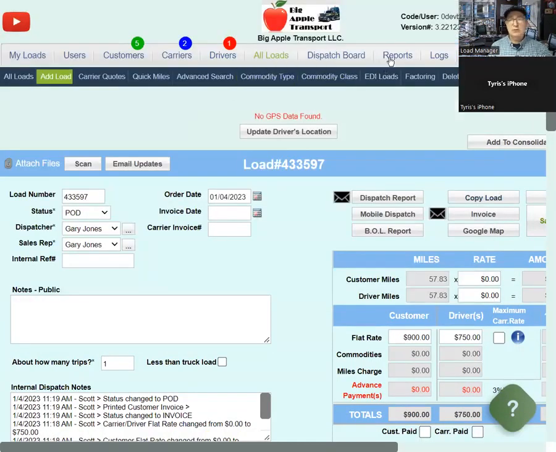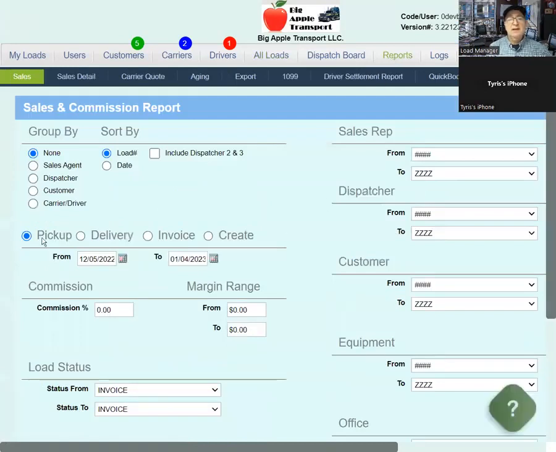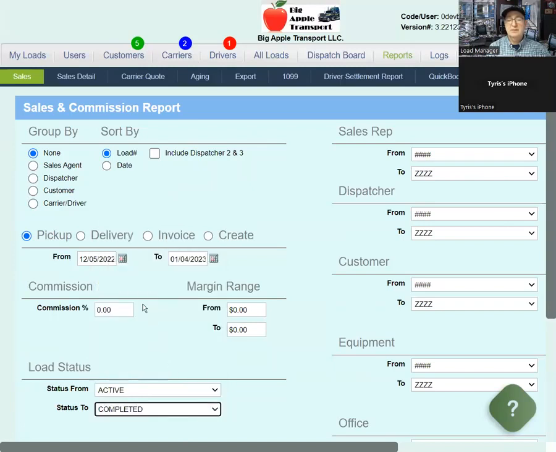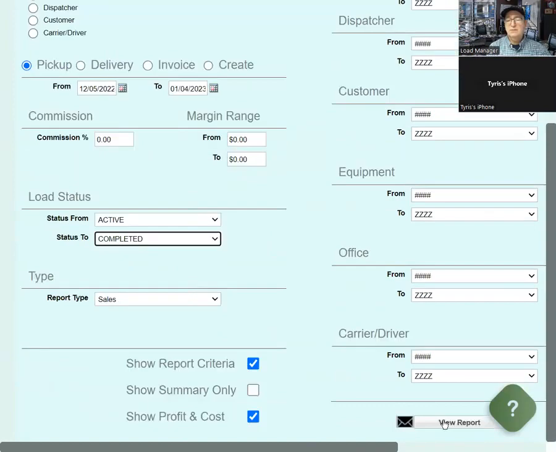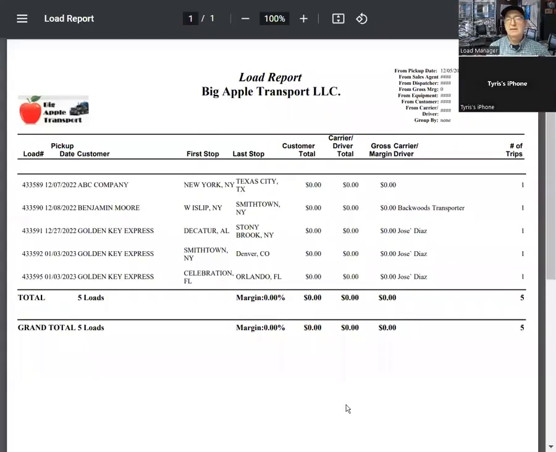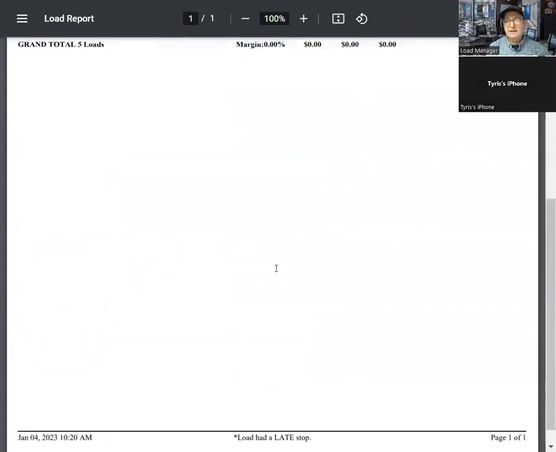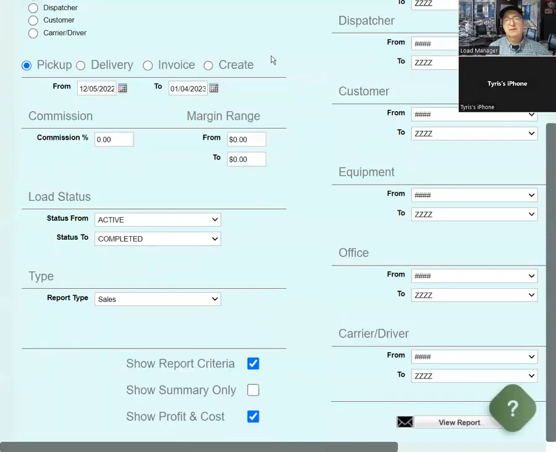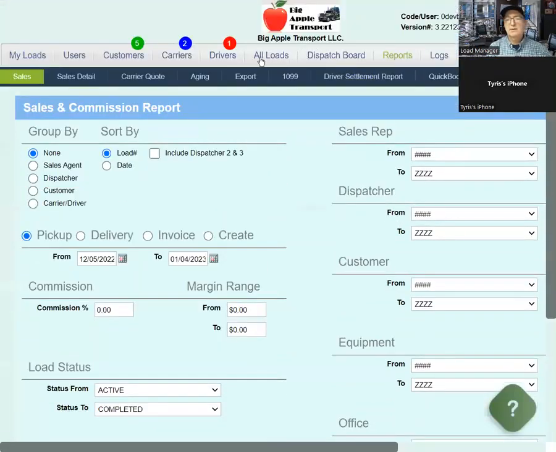And then, your reports that you have. Now, when you print it, you can print it straight up. You don't have to group it by carrier. You can just see what your general profit margin is across the board. And we can generate some loads here for the past, I guess, month or so. So we'll just click view reports on that. And you got your totals here. Obviously, I didn't pick a good date range because it's all zeros, but you still get that reporting capability.